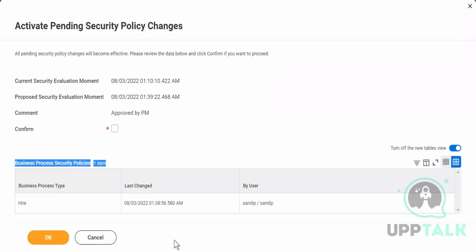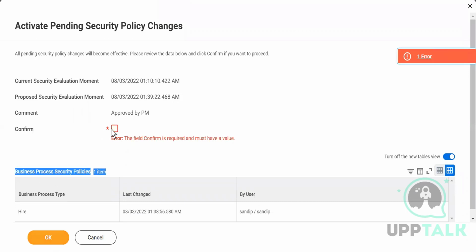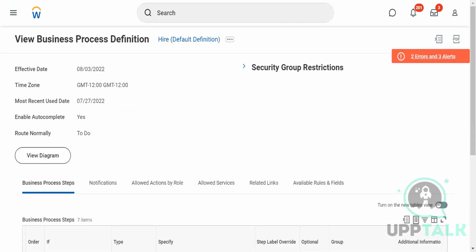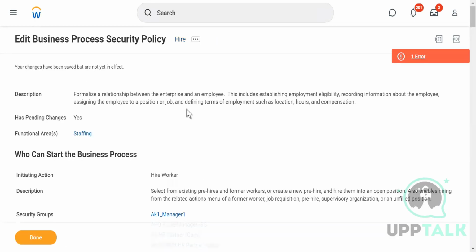And what does it say? Hire. This was done in the hire business process, and then I clicked on OK. Oh, I'm sorry, I did not confirm it yet. I'll go ahead and click on OK. And now that security group that we wanted to give the permissions to is now active.